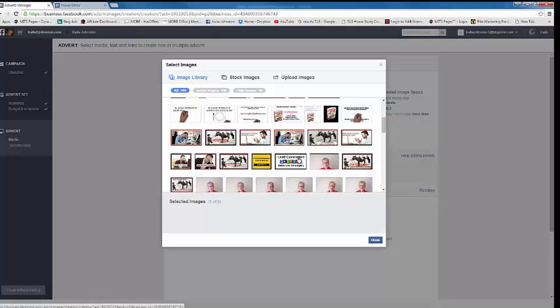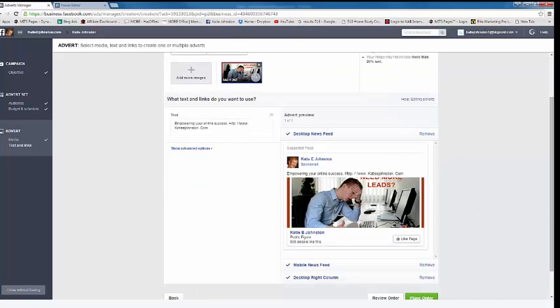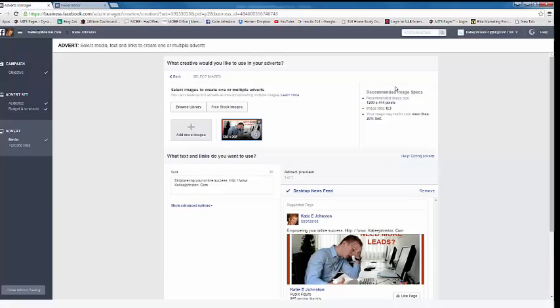Or lead generation skills and strategies. Now, Facebook does have a rule that you can't have more than 20% text in an image. Now, that one there would definitely have more than 20% text, and so would that one. So they're definitely not ones to use. But maybe we could choose this one. So there it is. Select the image and done. Now, this image doesn't fit in here very well, and you can see that there are recommended image sizes for this specific ad. So you'd want to choose an image that was the right size, and here's a message about the text.